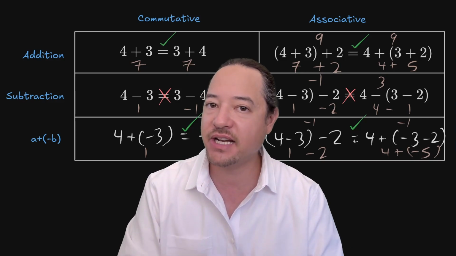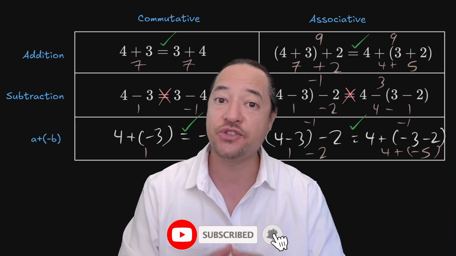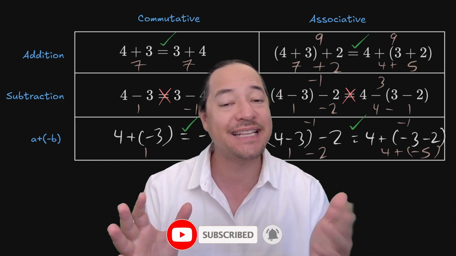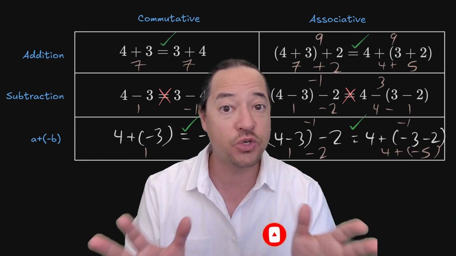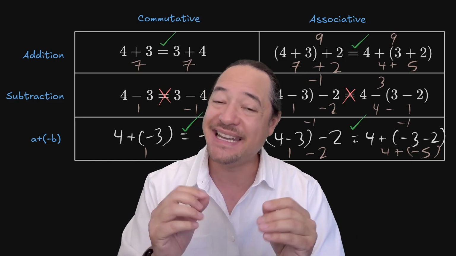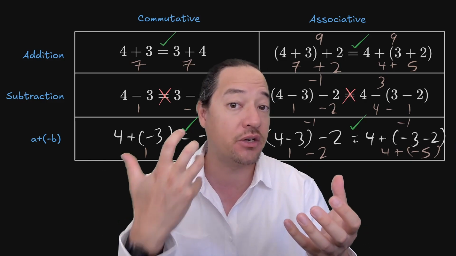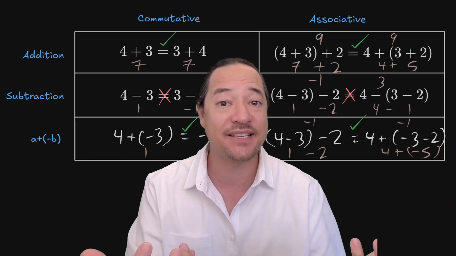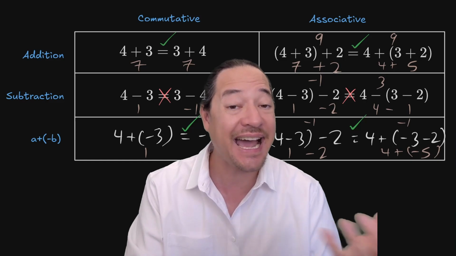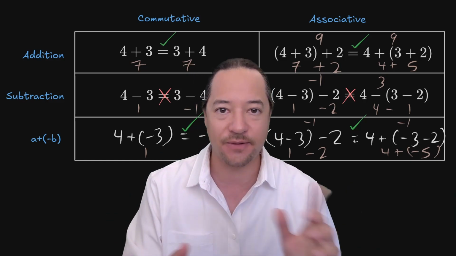All right, so hopefully that was a good review of addition and subtraction. We looked at a few things today. We looked at the idea of an additive identity. That's the number 0, because you can add 0 to any number and you'll get that same number back, right? So there's no change. It's going to be identical. Next, we looked at the idea of negative numbers. So negative numbers we defined as something you add with the original number in order to get 0, to get the additive identity, where a plus negative a is going to give you 0, right?